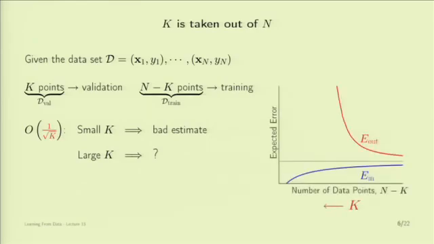Remember this fellow? Yeah, that was the learning curve. What did it do? Well, it told us, as you increase the number of training points, what is the expected value of E out and what is the expected value of E in for a given model, the model that I'm plotting the learning curves of. Now, the number of data points used to be N. Here I'm writing it as N minus K. Why am I doing that? Because under the regime of validation, this is what I'm using for training. Therefore, if you increase K, you are moving in this direction. So I used to be here, and I used to expect that level of E out. Now I am here, and I'm expecting that level of E out. That doesn't look very promising. I may get a reliable estimate, because I'm using bigger K, but I'm getting a reliable estimate of a worse quantity. If you want to take an extreme case, you are going to take this estimate and go to your customer and tell them what you expect the performance to be.